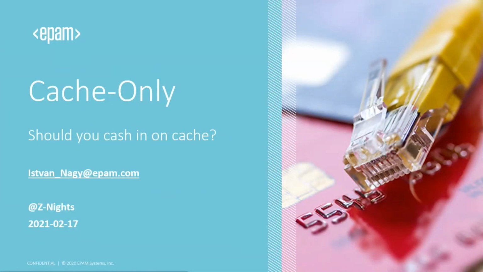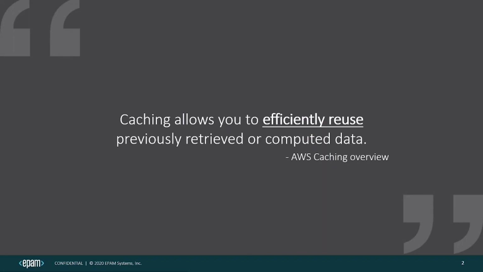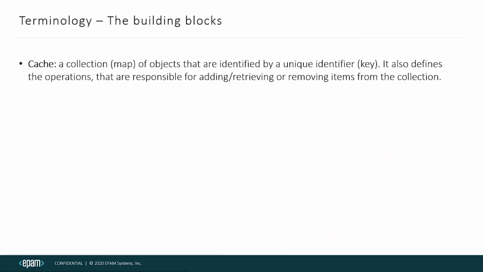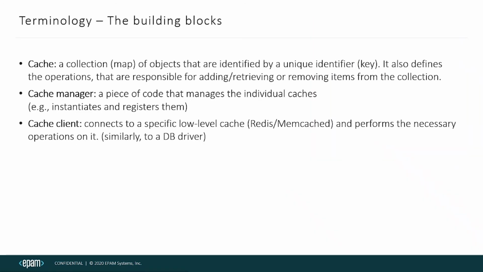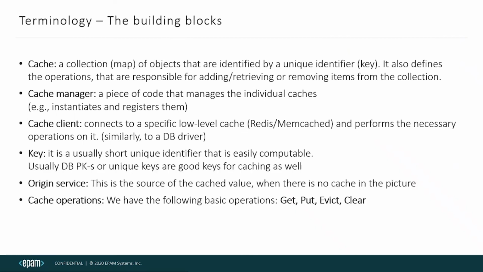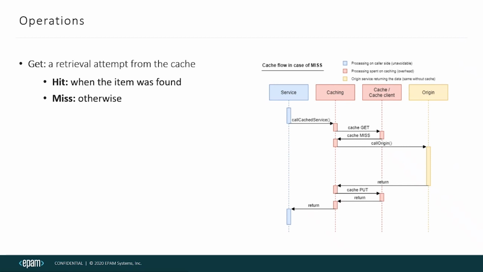Okay, so we started from here, and then we were talking about the definition. Then we went for the different cache types, and we progressed to the building blocks that were used during caching. I don't know how far do we need to go. I think this was mainly when we jumped in, but if you guys have any comments, please put this info in the chat.